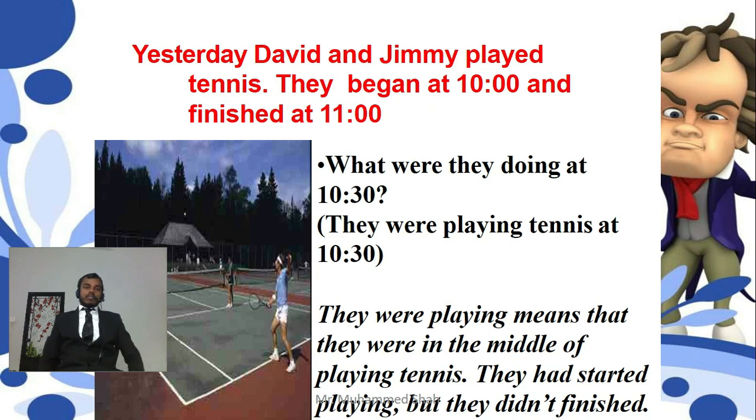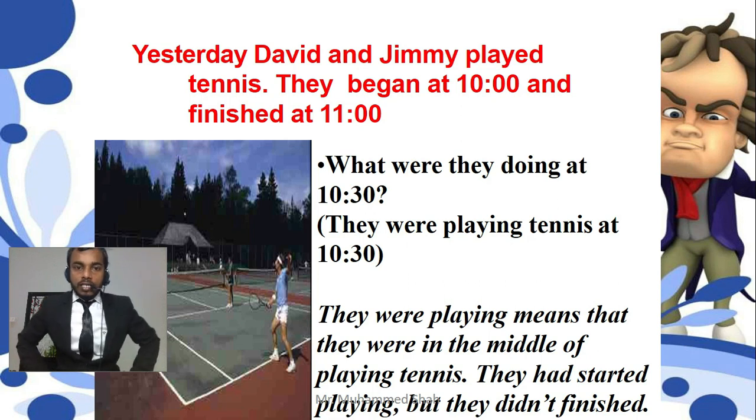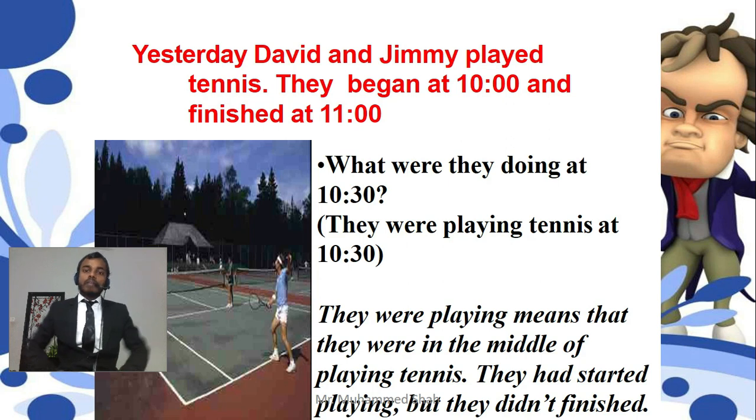The subjects are David and Jimmy, who played tennis. That is past form, and they began that action, the play, at 10 o'clock and finished at 11. What were they doing at 10:30? Definitely our answer will be they were playing tennis at 10:30. They were playing because that is the middle of the action. You got it? 10 o'clock started the play and 11 o'clock finished, and the middle of the play is 10:30.